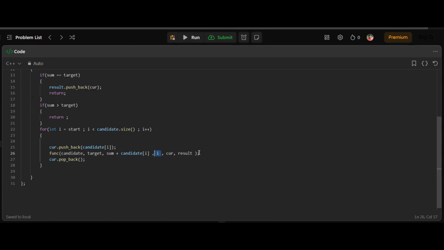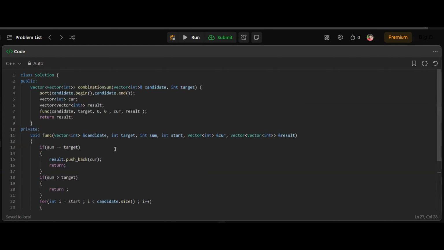But as we are allowed to take one element multiple times, we are considering only i, because by doing so, we ensure that we can take our current element one more time. Anyways, I can simply ignore our current element. So by doing so, we simply pop the last element from our current temporary vector. And at last, we return the resultant array.